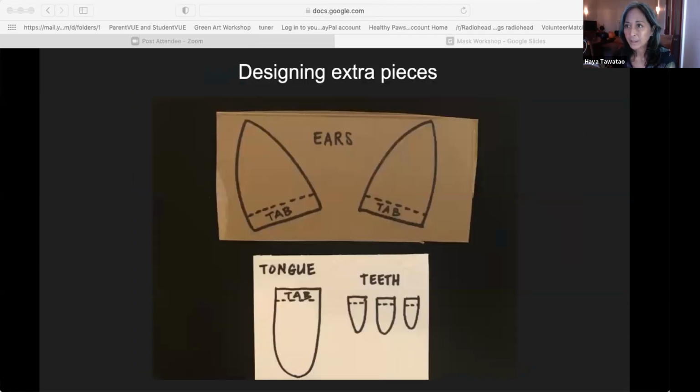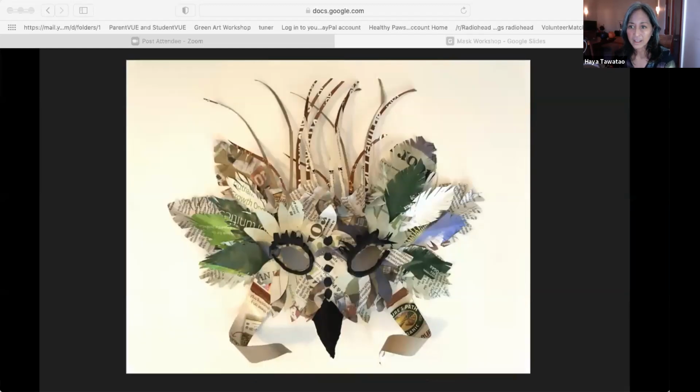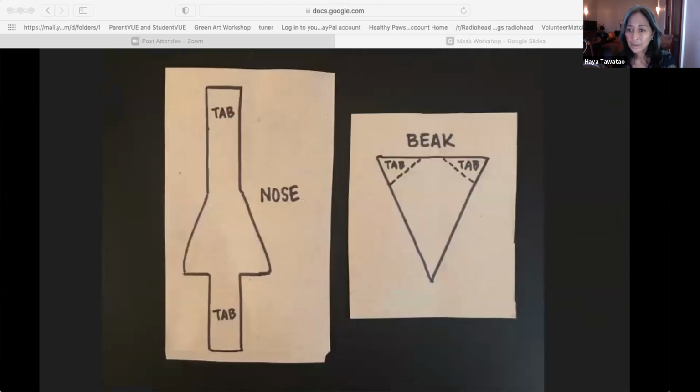Haya, would it be possible to show some of those previous examples you had? Oh yeah, which ones? I think kind of in the beginning you were showing masks. Someone who joined in a little later was wondering. Oh, sure. So let's see. This is a kind of mask we'll be making, these types of masks. It's basically cardboard and paper products. And here's this one I showed earlier. It's made out of a cereal box and old wrapping paper.